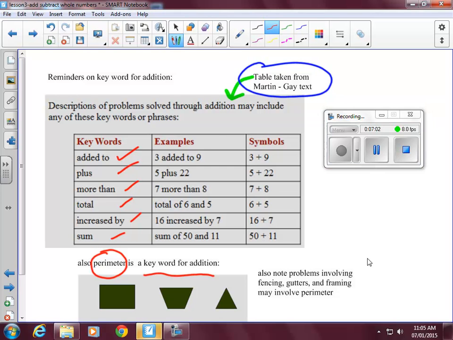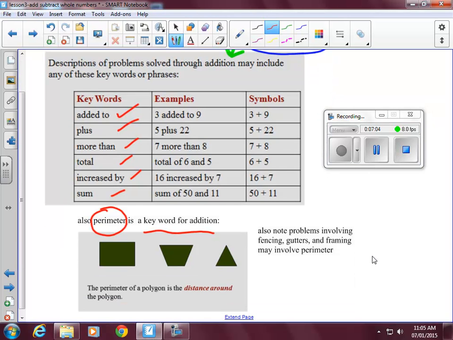And then there's things that cue you for perimeter. I had a woman from Russia once. She came up during an exam and she said, "What are gutters?" And so, gutters go around the perimeter of the house. It was a word problem that was trying to find out how many feet of gutters she would need. Well, you had to know you had to go around the perimeter of the rectangle or whatever figure it was.